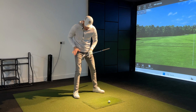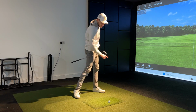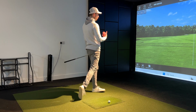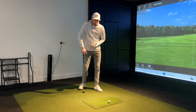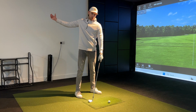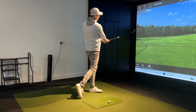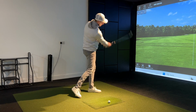We're applying this pressure into the trail foot, so then we can push off this trail foot and get this shift taking place into the lead side of the body, into this lead foot, applying this pressure and shifting all the way through to target. So when it comes to actually hitting some golf shots doing this, I would highly recommend beginning with just a couple of full backswings in stages, so stage 1, 2, 3, but as we're swinging through, just finish off here like this, like a chipping motion, just where the club would reach parallel to the ground.